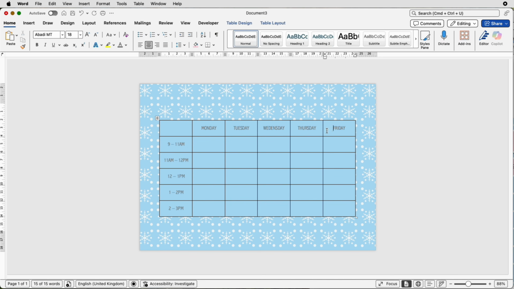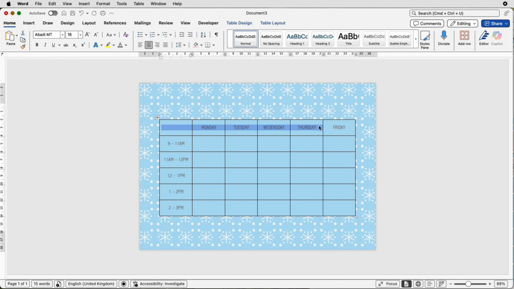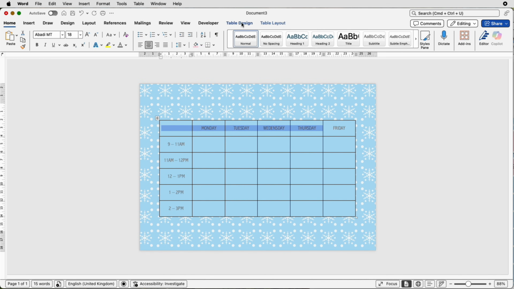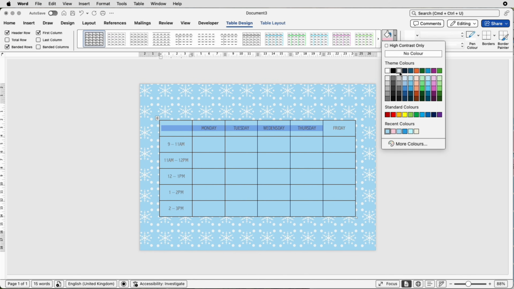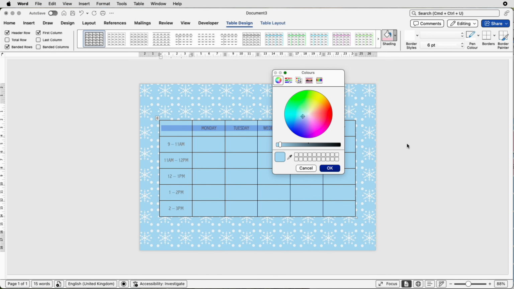So for the other color, we picked a pink. What I did there is I selected my cells, back up to Table Design. I went to Shading again. And when I went to More Colors, I made sure the color that I'd already selected, the blue, was highlighted. Click on More Colors. Then when the color wheel comes up, that blue will be selected. Then all I did was go to completely the opposite side of the color wheel, roughly where that blue was, and selected that pink, and then clicked OK.